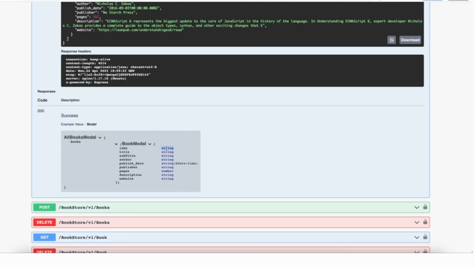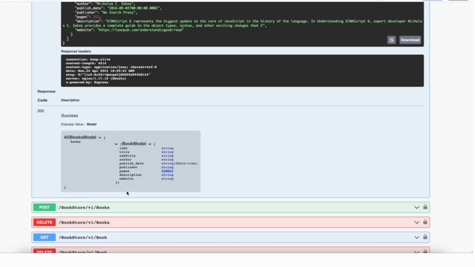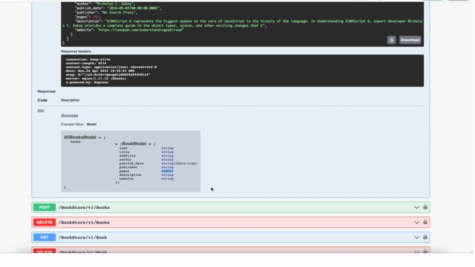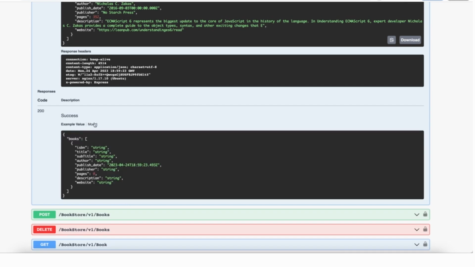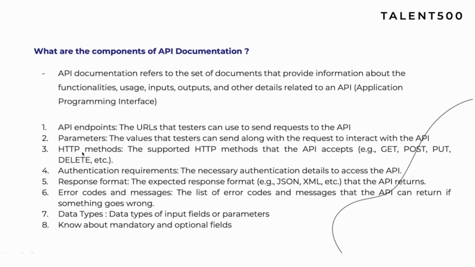If you can see data type, this is a string, this is a string, right? This is a number. All those information should be mentioned along with your response format, right? So response format, your data type, your mandatory and optional fields, everything would be mentioned over here in the example value or model section. Okay, so pay attention over there for 5, 7, 8, because this is where you will create your scenarios. You will change your data types and validate, right? You will remove the mandatory field and you should expect a 400 bad request. So those scenarios you have to add according to this data, correct?